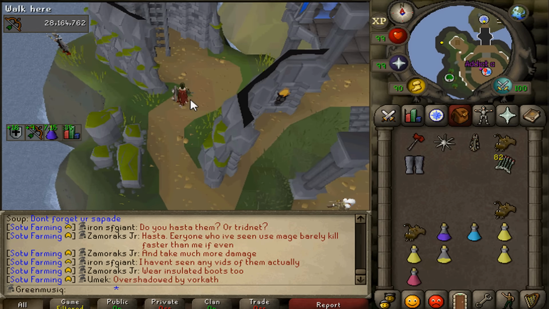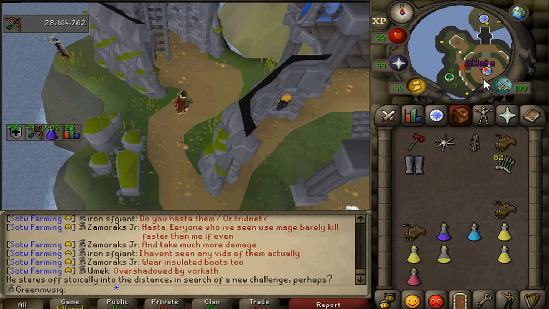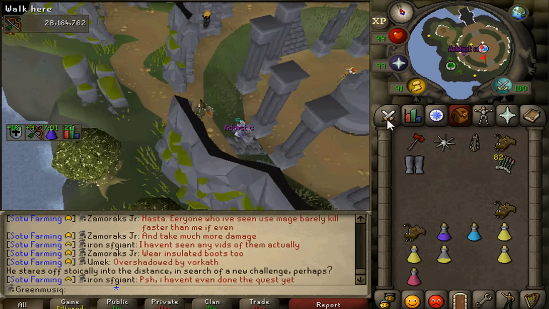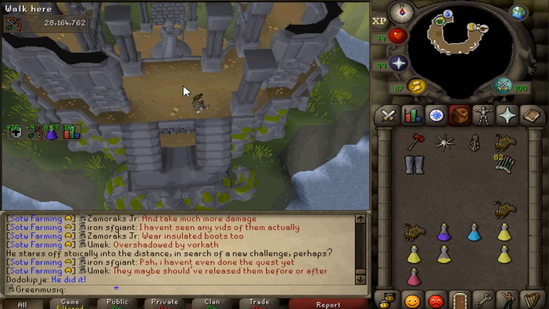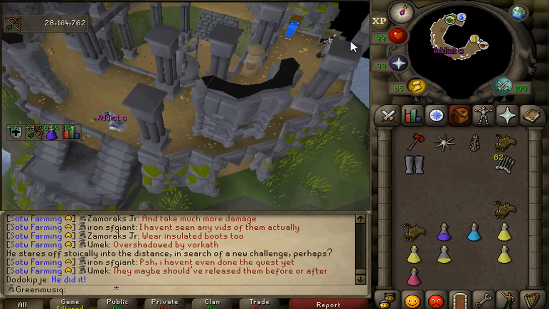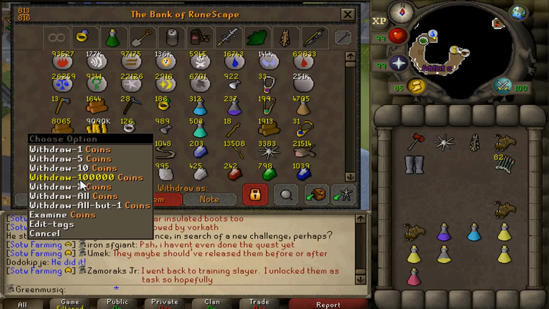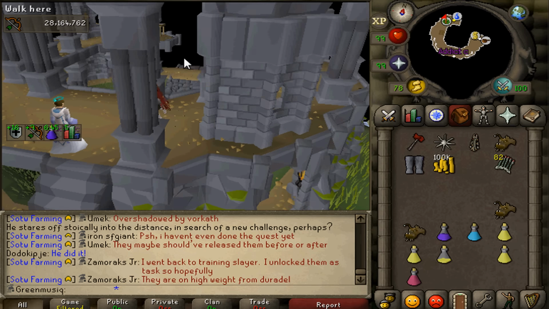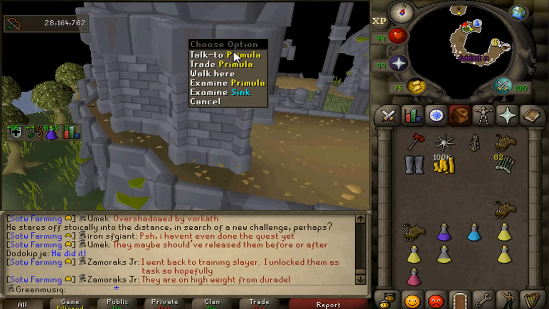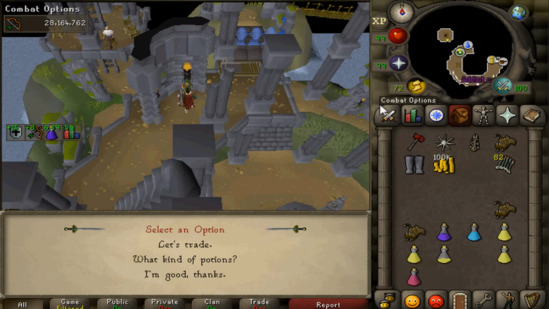Up this ladder is the library if you want to read some more lore. And then finally, where you can buy the cape. Let's first grab 10,000 GP from the bank. Also, you're able to unlock the new super anti-fire potions by talking to this gnome.